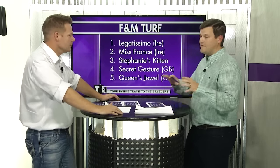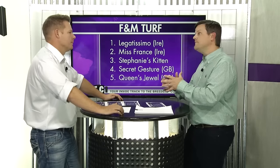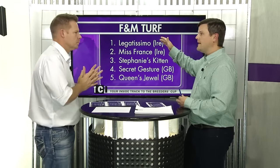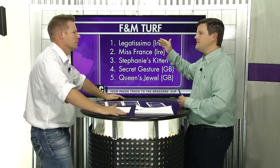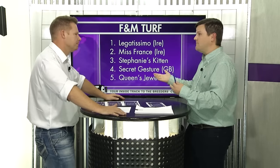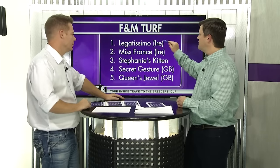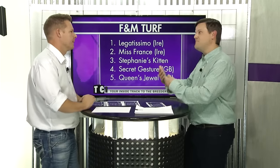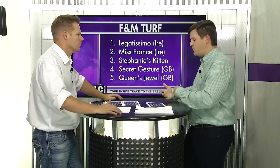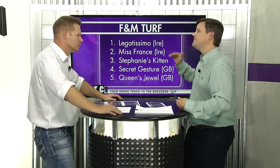There are eight Euros nominated. That's their discipline — the grass. It's proven in history: they win these races and they're just better on the grass. Legatissimo is a nice three-year-old filly, multiple Group 1 winner with Coolmore connections. She handles the ten-furlong distance — a mile and three-sixteenths — and has to be number one. They also have three-year-old filly Found running against the colts in a mile and a half in the turf, which shows they're strong in both divisions. Miss France, a four-year-old filly for Andre Favre and another Group 1 winner, has been running around a mile but that extra distance is no stretch — she's bred to handle it and is in top form.